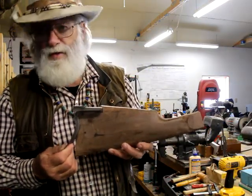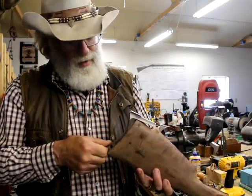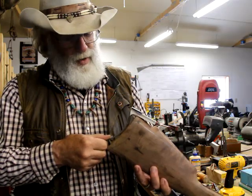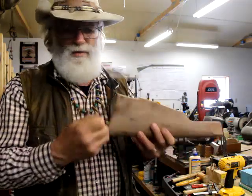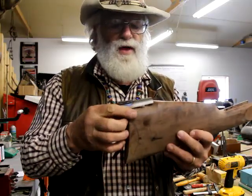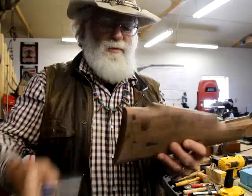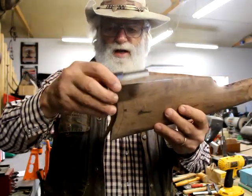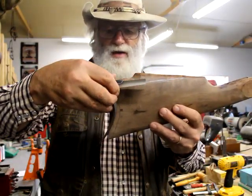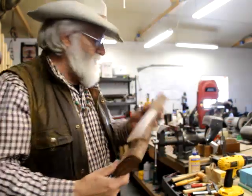So if I put this — see, I want to put this on the back of here and of course make it — it's probably a quarter of an inch thinner than the width of this, and then fit that around there. If I could take enough off at the top here, it looks like I'm gonna have enough wood to put that in the front. This is going to work.